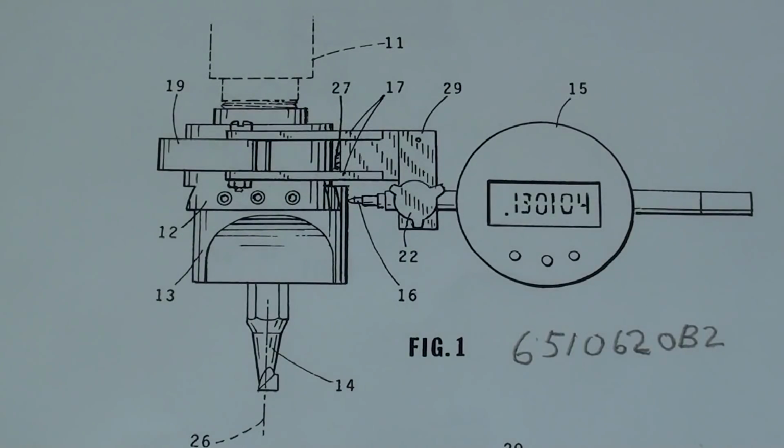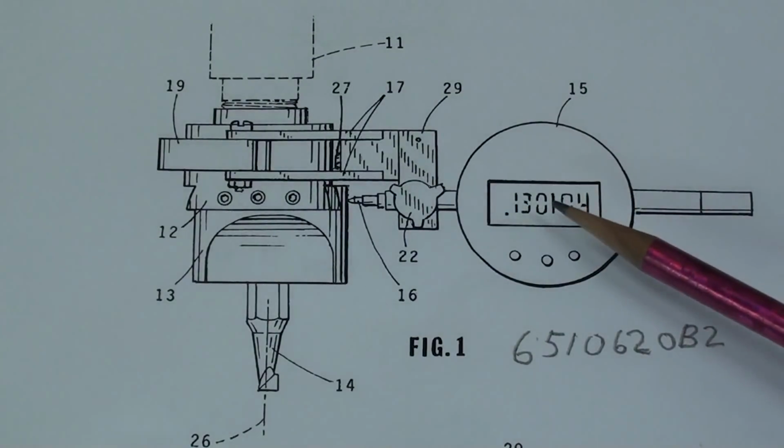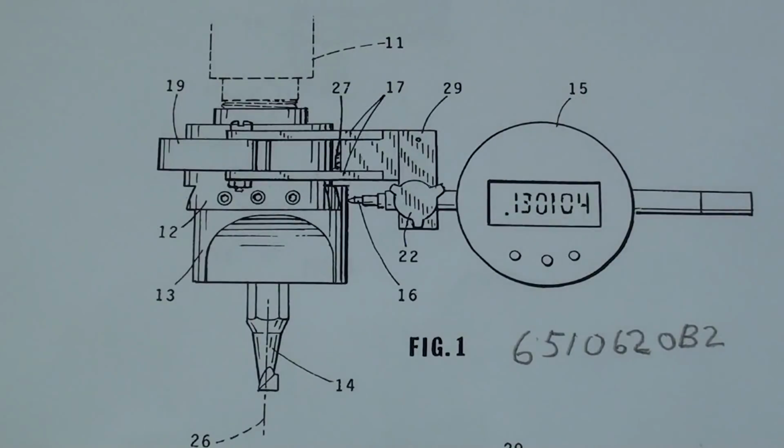Okay, this is the patent drawing for the bore set. There's the number. I just wrote that in. Otherwise, it's really hard to find. Also, I will post this at the end of both parts of the video so you can examine it. And there's several pictures here, so I'll show you the other ones as well. And this one is shown with a digital type of indicator.